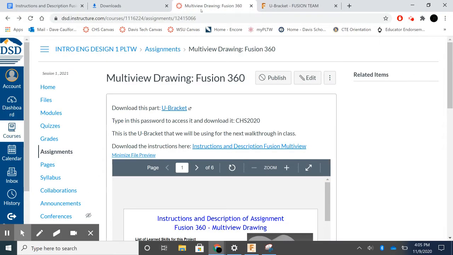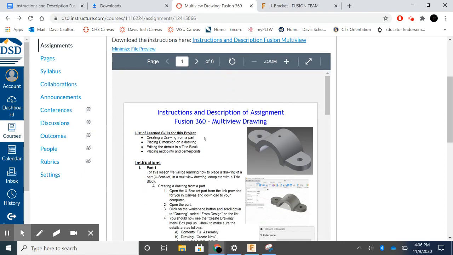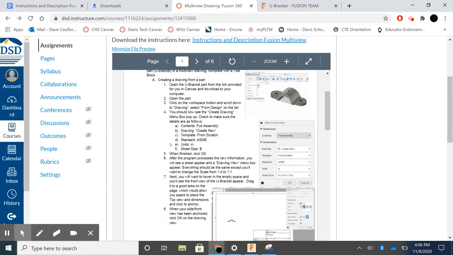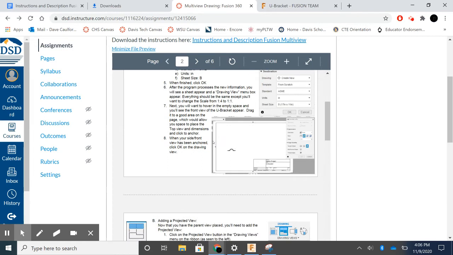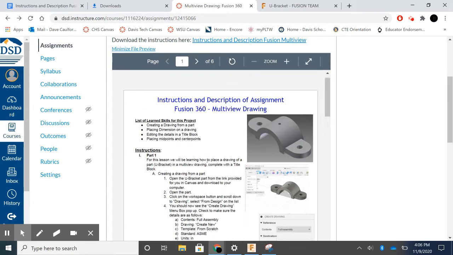While we're working through this, I would encourage you to take a look at some of the items as we walk through it. Here are all the instructions and descriptions. This is all fairly simple stuff. If you have any questions, you're more than welcome to shoot me an email about this. But let's go ahead and start.